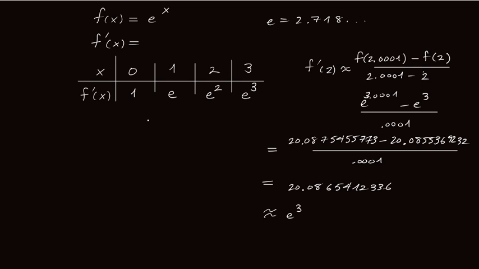Now I have enough to make a guess for the entire function, a formula for the function. Look at the pattern. For 3, I get e cubed. For 2, I get e squared. For 1, I get e to the 1, which is the same as e. And e to the 0 is the same as 1, so I can replace that 1 by e to the 0. So what we see is that f prime, no matter what x is, looks to be the same as e to the x. That's my guess.